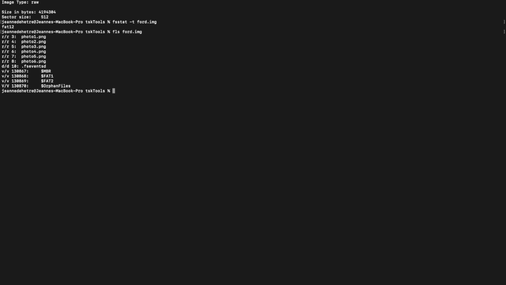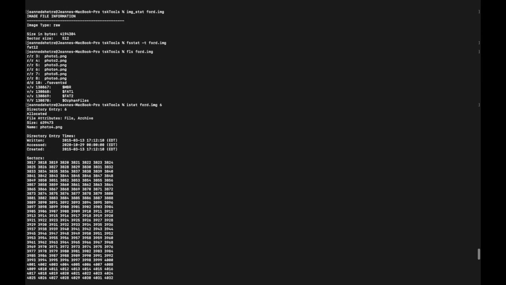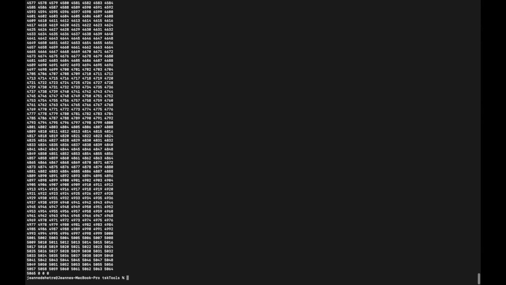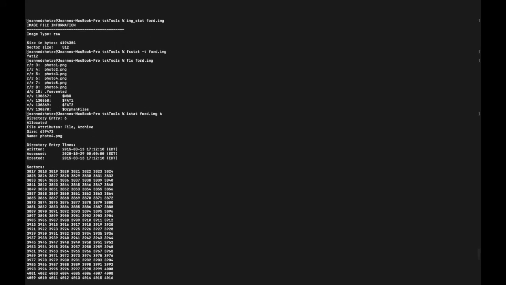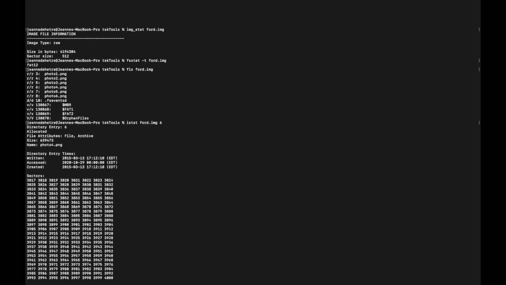So we'll go ahead and get a metadata structure of one of these PNG files. That will be the istat command using the name of the file. Don't want to use the one from the previous example. And then we'll want to note that inode value. So we'll go ahead and do photo 4. So that's going to be inode value 6. There's just a lot of sectors that this image is. That's not really what we're going to focus on though. So we can see the directory entry is 6.